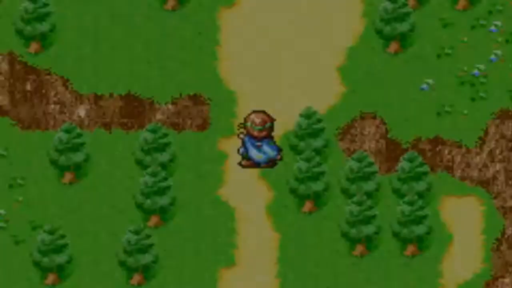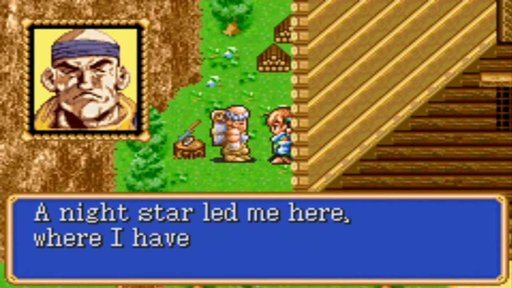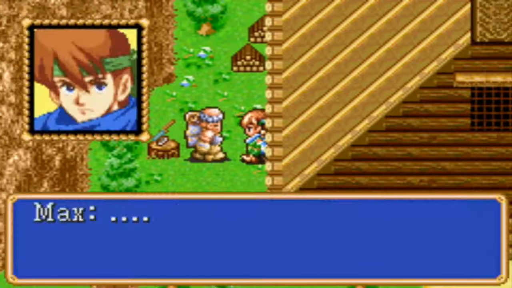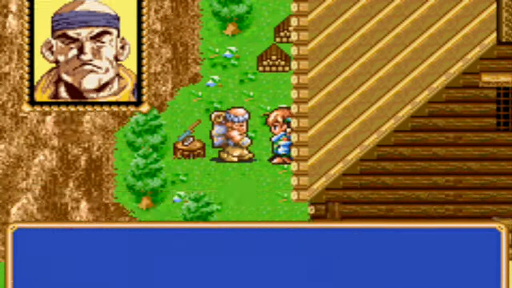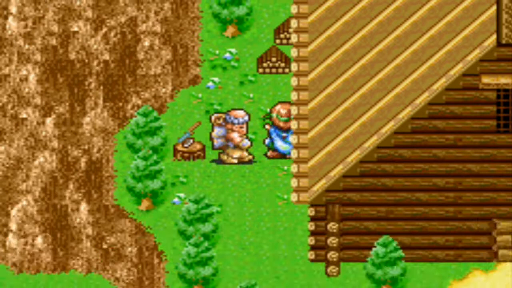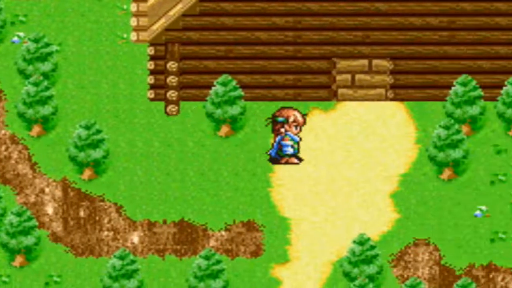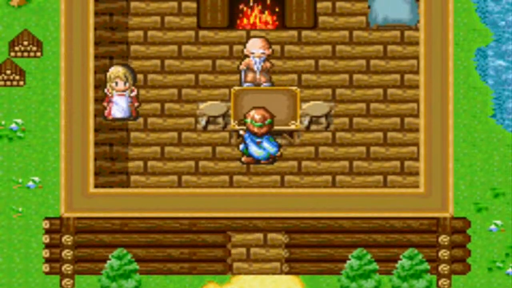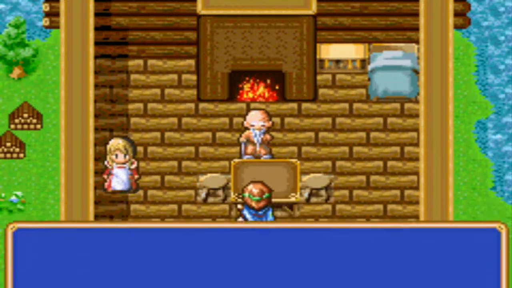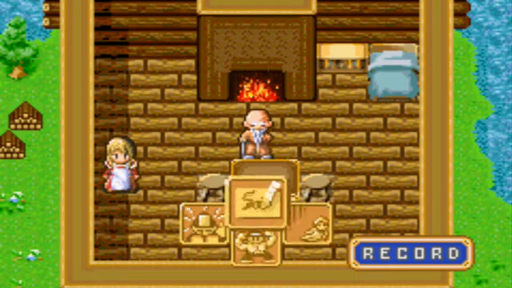Yes. I'll go up here, go to Mountain Hut, and I want to talk to Gong. This is Gong. He's going to be another healer. He's actually a monk, but he's still a healer. So he says fate led him here, so he joins the force. So that's a nice little tip for you guys. He's actually pretty good at what he does. So I'm going to end the first video right here with a save, and when we come back after that long intro video, we'll start the first battle.